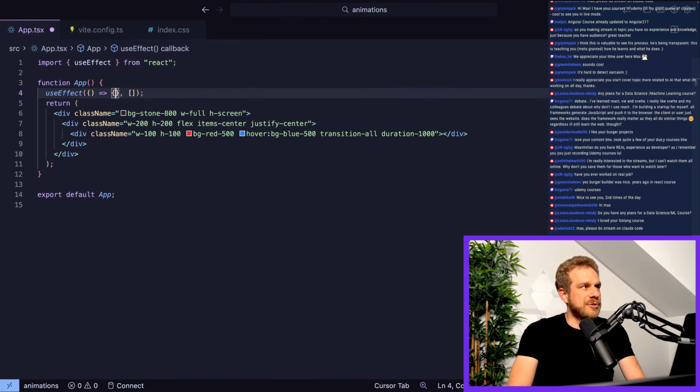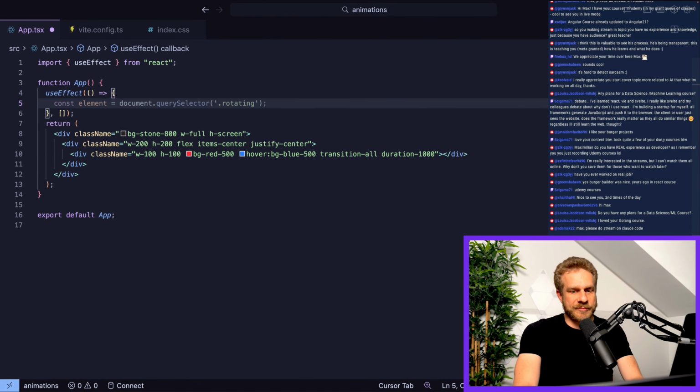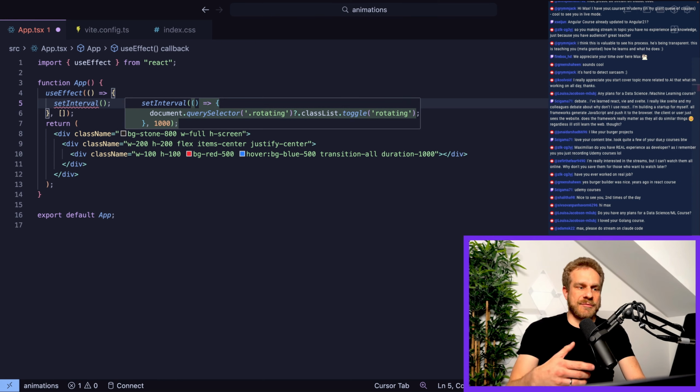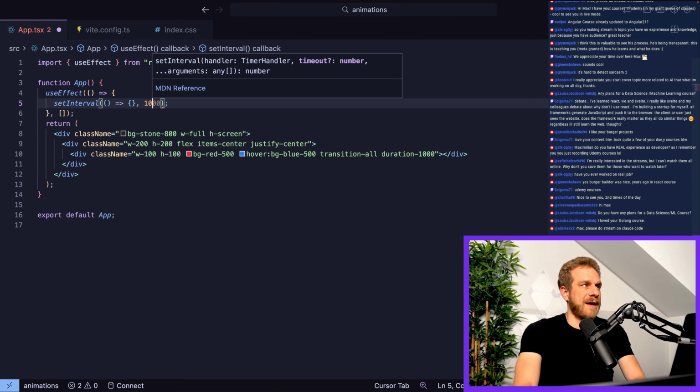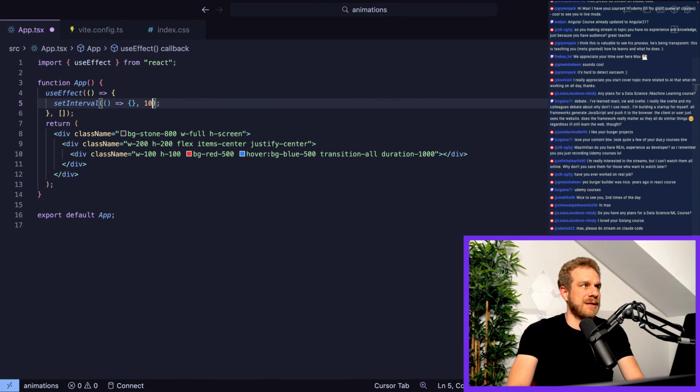And what we could do now, of course, and that is a naive approach, is we could use setInterval to do something like every second or every 100 milliseconds, let's say. So let's say every 100 or every 10 milliseconds, or every like 20 milliseconds maybe, to go for 50 FPS.